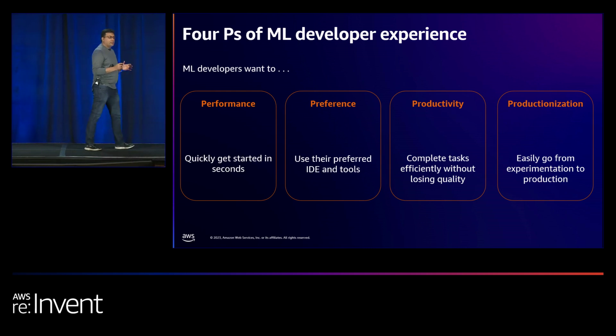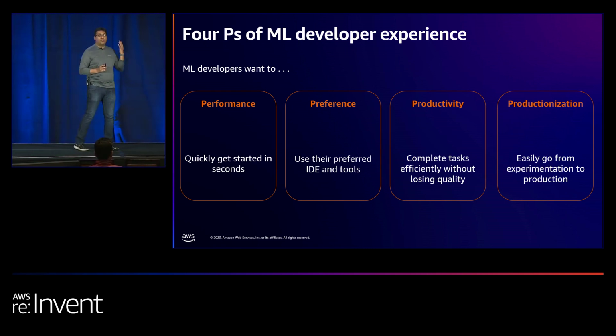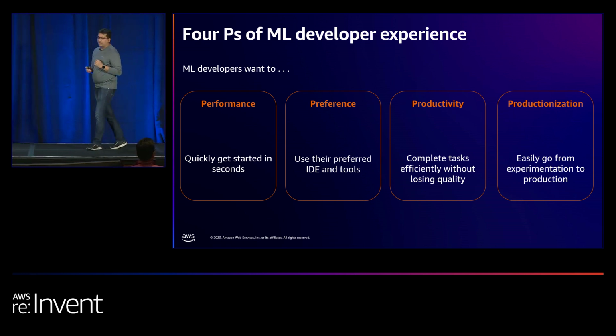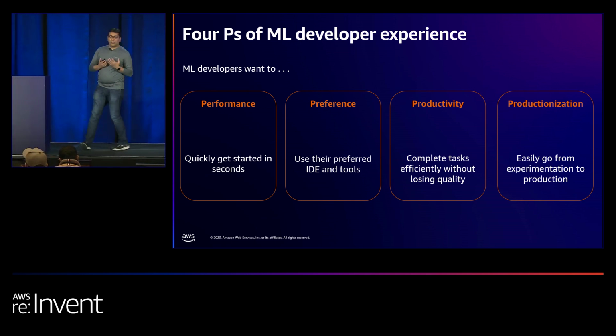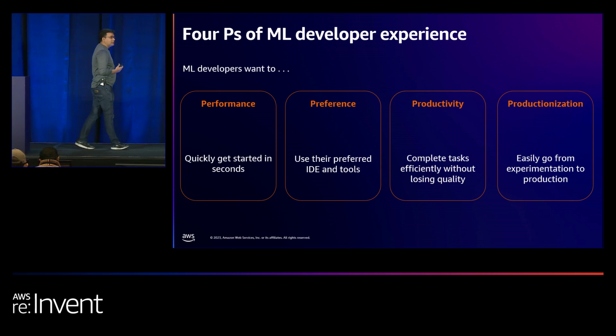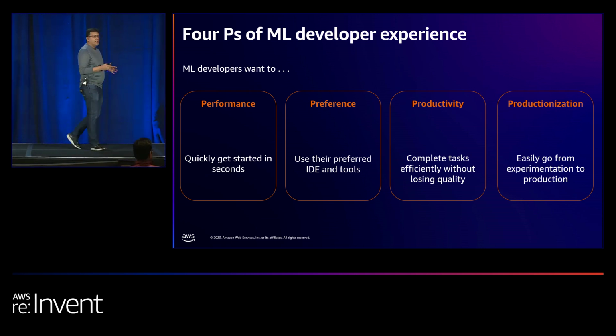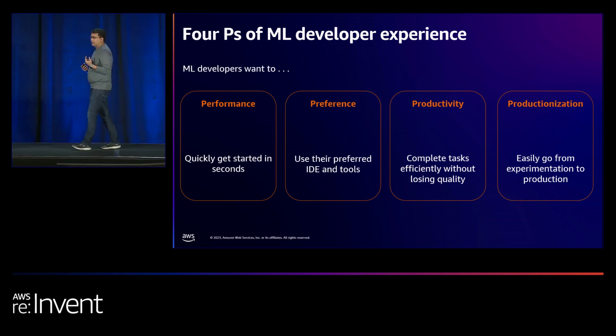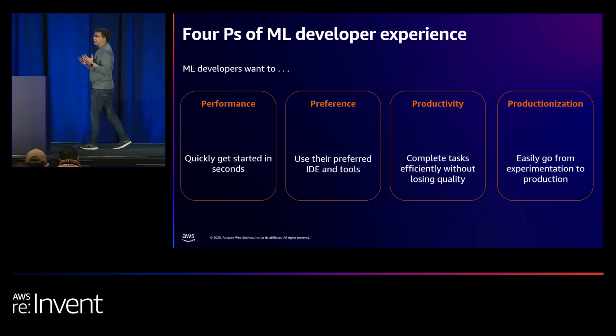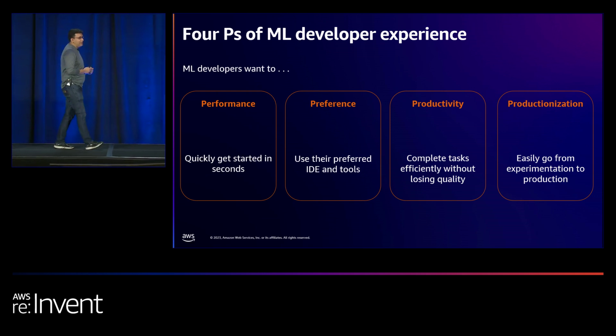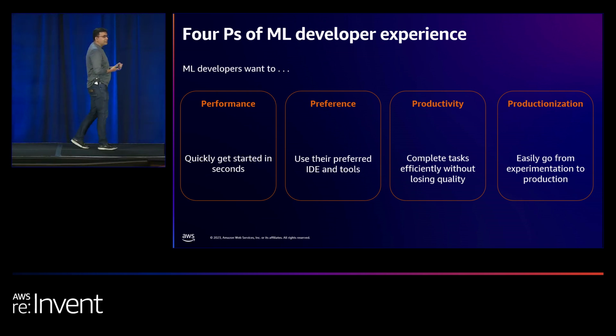To make it easier for all of us, I'm going to summarize these key trends in the form of 4 Ps. The first two are performance and productivity. As I said, to keep up with the pace of AI adoption, developers need tools which are highly performant and make them productive by removing any undifferentiated heavy lifting out of the way. The next P is preference. Given the proliferation of data-related roles, developers need tools which are purpose-built for their specific tasks. And finally, productionization. Model builders need more self-serve tools to take their prototypes into production.